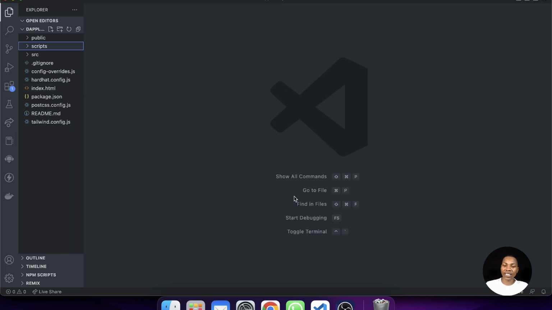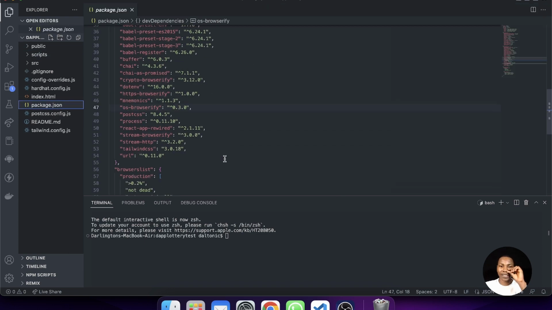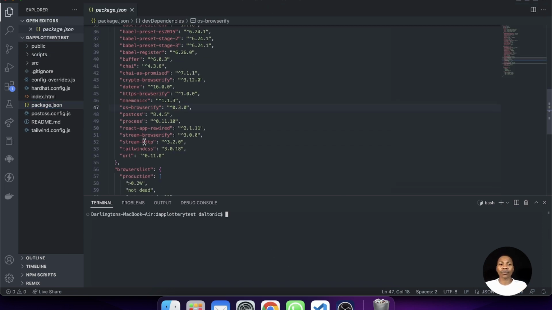With this said, we need to install all the packages that are in this package dependency, this package.json here. How you do that, if you are using Yarn, all you need to do is yarn install. But if you're using NPM, you can use npm install as well. I'm going to use Yarn because Yarn is much cleaner. So I'm going to say yarn install. I'm going to run this, and this could take a while to install, so I'm going to go ahead and pause this and come back once it is done, and we can continue from there.